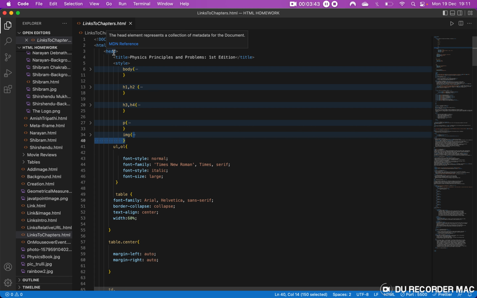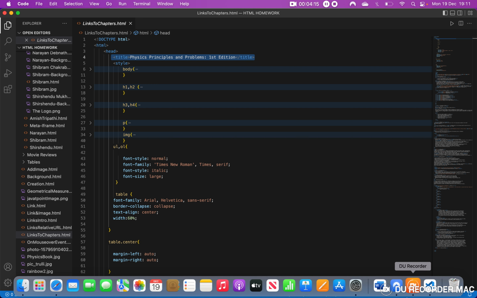So it starts with a head. So what do we have within the head? Within the head, we could have a title which appears on the tab, like once you open up the Google tab or the Safari or Microsoft Edge, whichever platform you are using. This is what shows up on the top bar, where you can see clearly the description of the page or what the page is all about. So that essentially is the title.